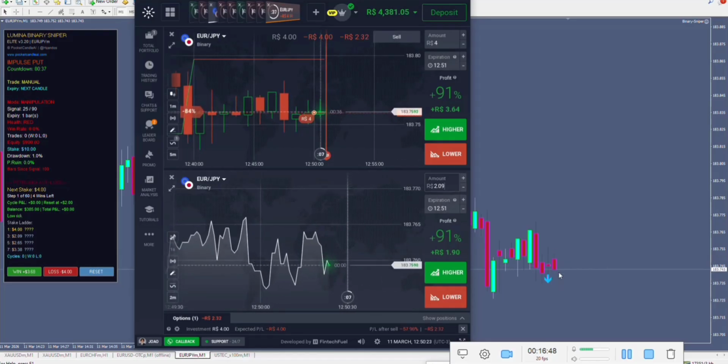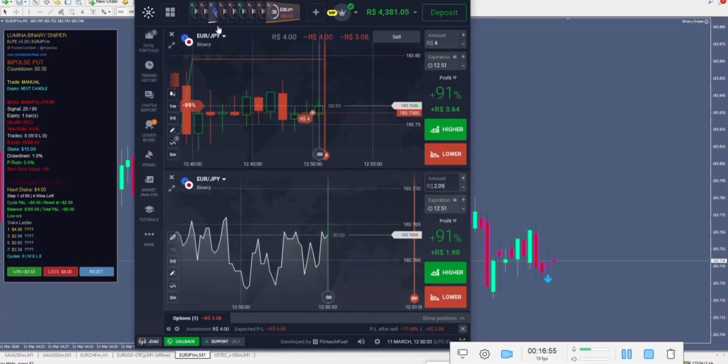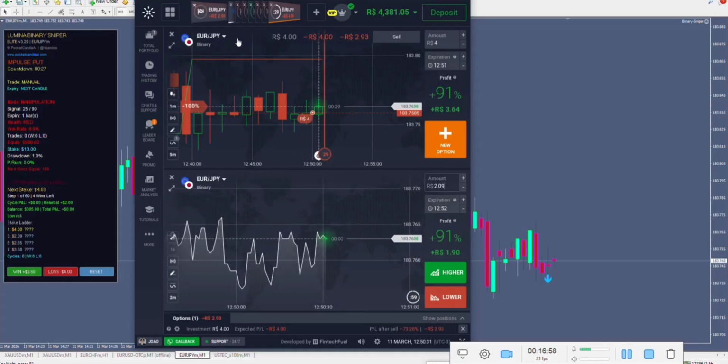Okay guys, I promise that in these cycles I'm not going to use immediate re-entry. If you don't want to use the immediate re-entry, what we do is very simple. You use only 1 window, you don't need 2 windows. If we lose, we calculate it as a loss and wait for a new signal. It's as simple as that.